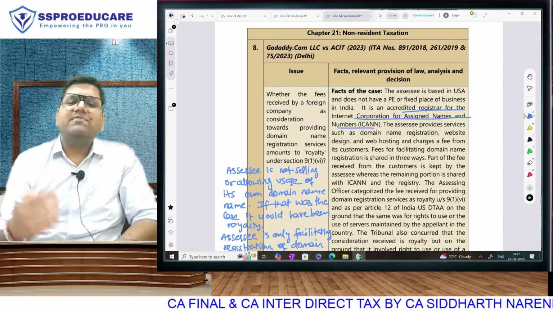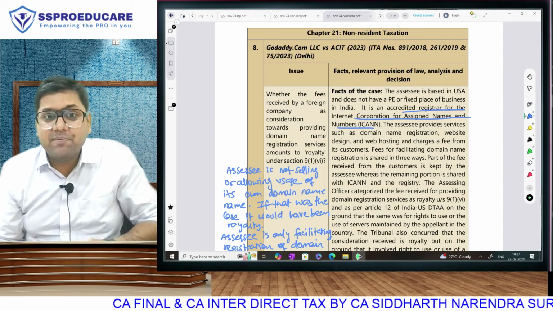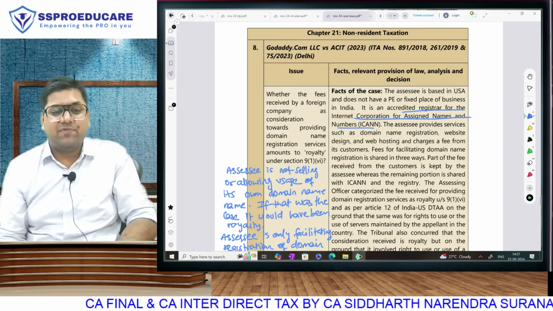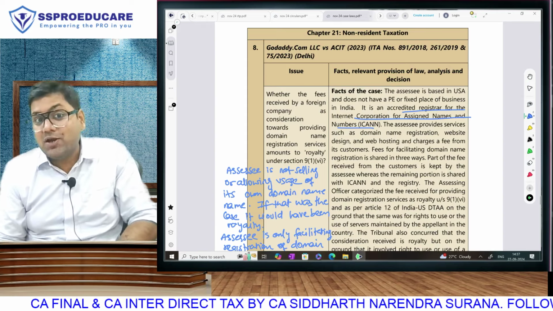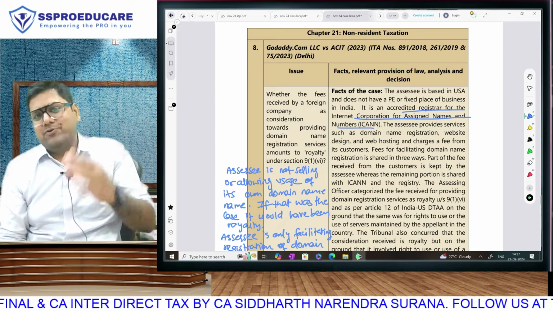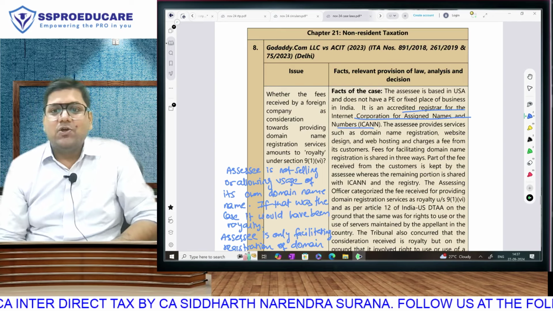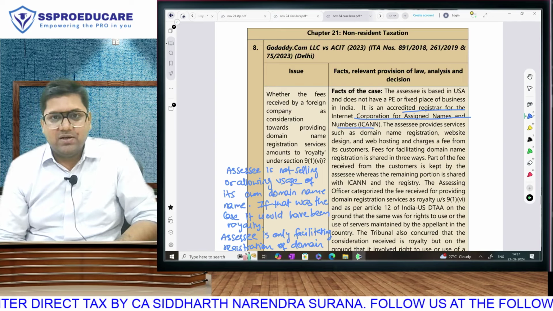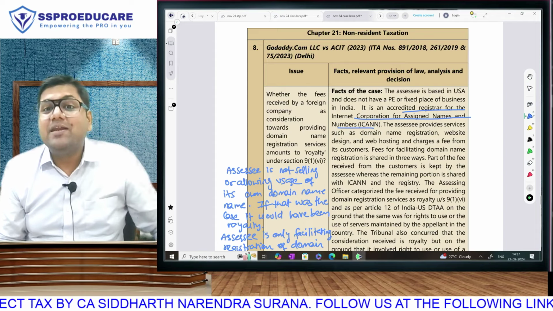So obviously there will be people who will make payment to GoDaddy. I will make payment to GoDaddy so that I get that domain name for 5 years. Is that royalty income? Because royalty income is taxable at a concessional rate. Now it has become 20. Earlier it used to be 10 only. So GoDaddy wanted to offer it as royalty income. The question is, is this royalty? I have purchased a domain name from GoDaddy.